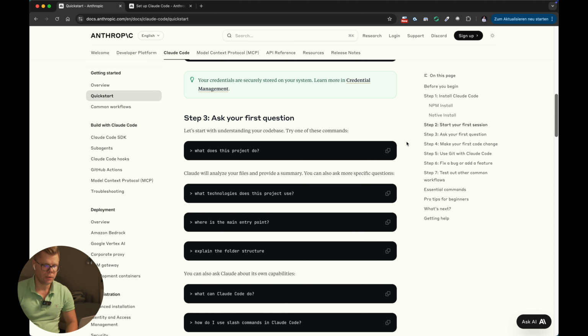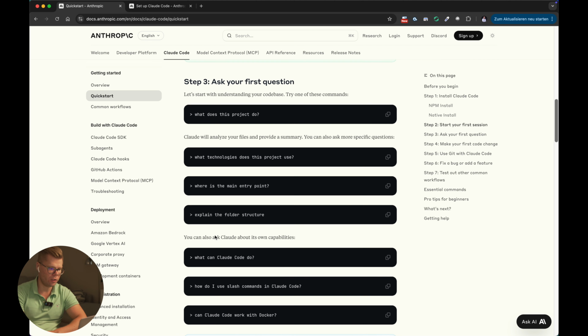For example, if you are new in this project, you can ask the AI, what does this project do? In this case, the AI can create a quick overview or README file with all the important information for your start. You can also ask for the technologies, the main entry point, or an explanation of the folder structure.